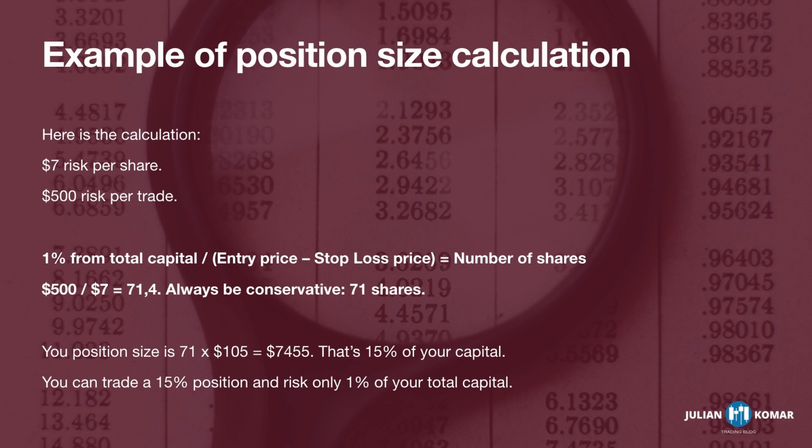And you can see here 1%. That's only a very small fraction. When you lose 1% of your capital, you have 99% of your capital. So you can lose many trades in a row without a big impact on your trading capital and without going bankrupt. And that's important here. You want to stay in the game, you want to survive, and that's why you only take a very small fraction of your total trading capital.